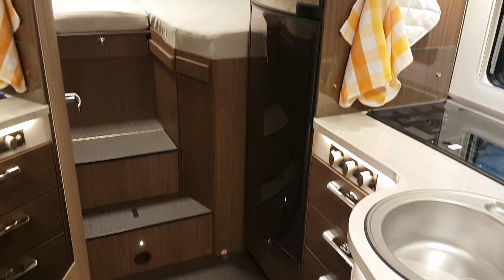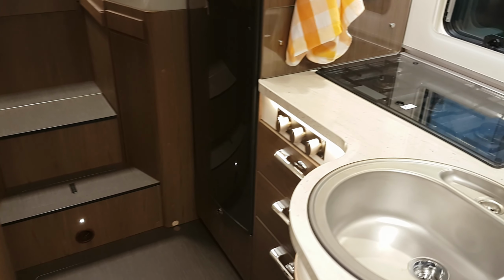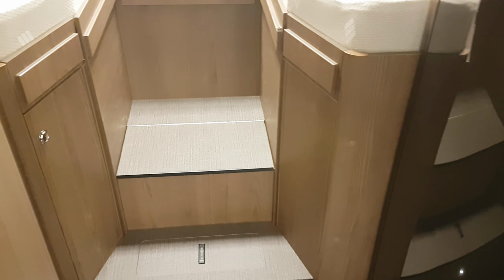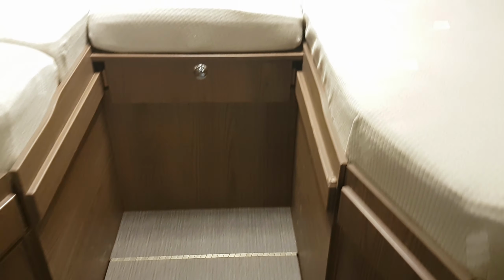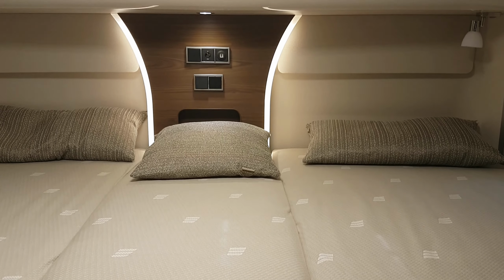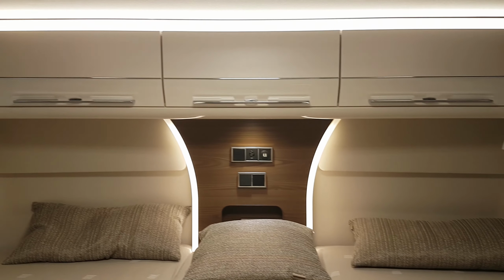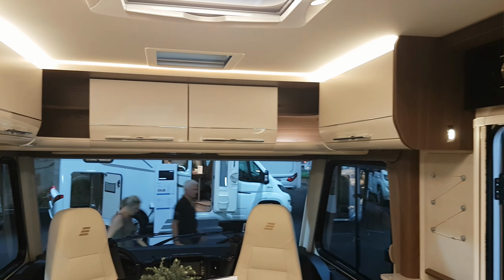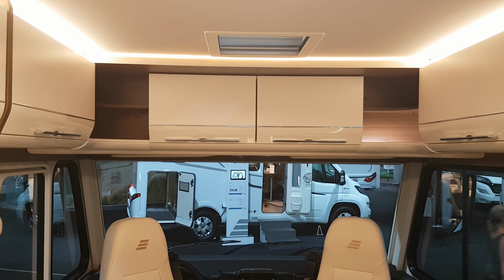Now, a friend of mine was actually stopped in the UK. He's a book publisher, and he was stopped. They took him to a weigh bridge, and he was overweight, and he got fined, and he had to dump the books off or something. He wasn't allowed to go on. He had to get another transport for the rest of the books. So, anyway, a few words about being overweight.